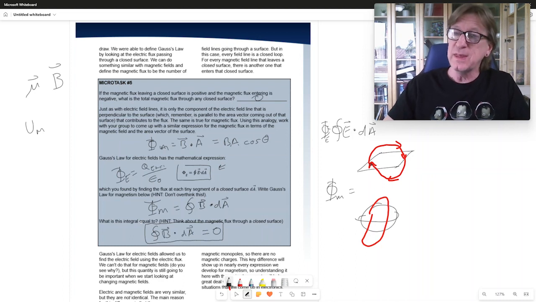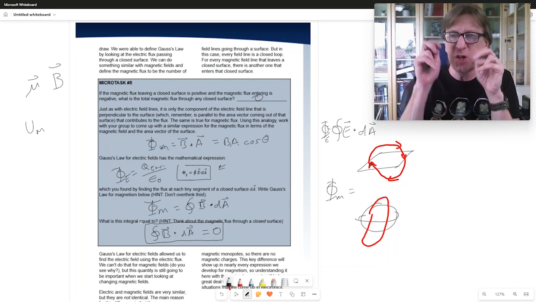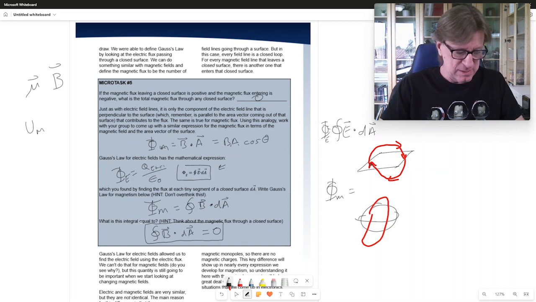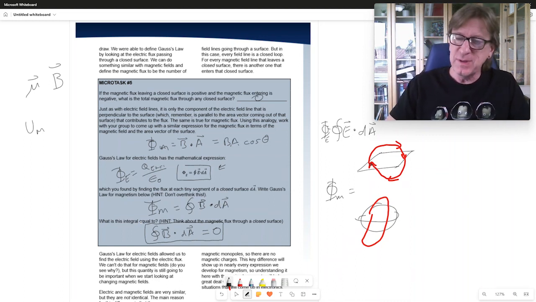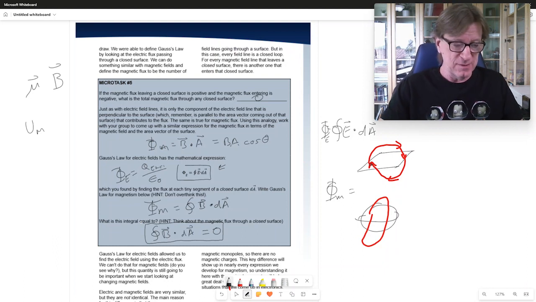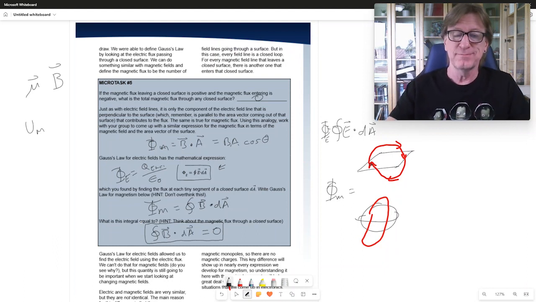So even though the electric and the magnetic fields are very similar, they are not identical. And if you think about it, there can't be any concept of an enclosed charge for a magnetic field. So the fact that this is 0 makes sense with that. And while this may be difficult to use for calculations of the magnetic field, for example, we're going to use this when we start looking at changing magnetic fields and how those can generate an electric field. So this Gauss's law for magnetic fields is actually quite important.